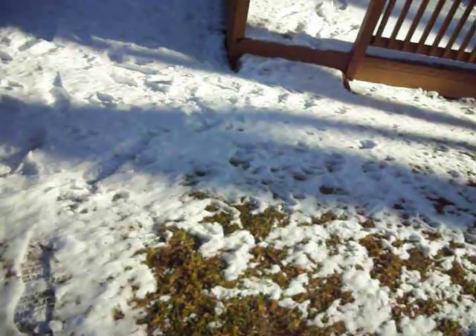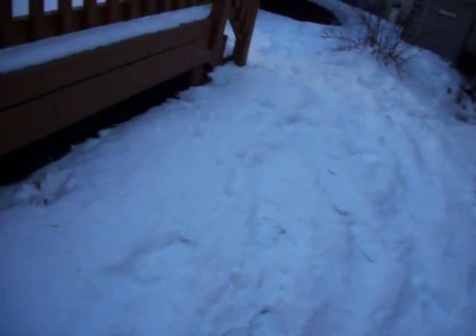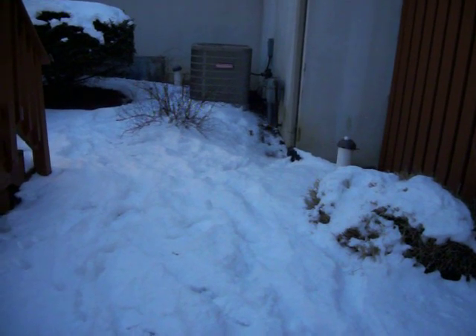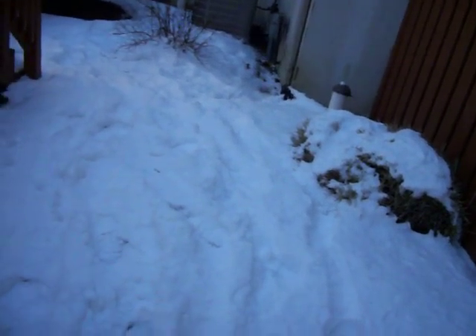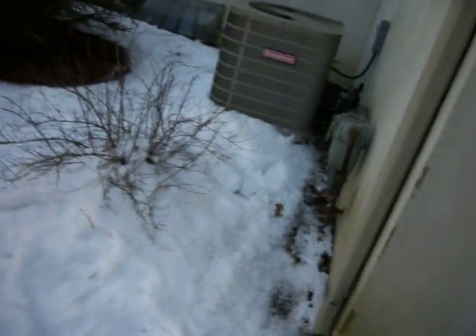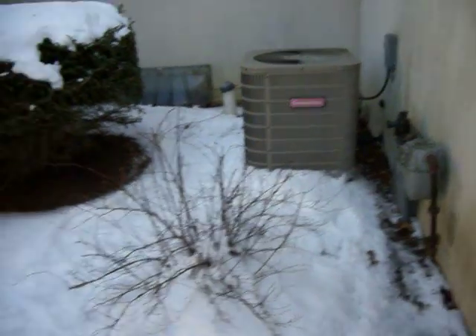These are for the fireplaces. My grandmother's house actually has a gas boiler that's tied into the air handler, but it's not hooked up right now. All the homes have gas fireplaces, and the one with the other Goodman on the other side of this building has a gas stove — the owners switched from an electric stove to a gas stove. But every other house in this neighborhood that I've been in still has an electric range oven. That one did a major kitchen renovation and has a double-wall oven and a gas range. My grandma's house still has the original kitchen from 93 — Corian countertops, custom cabinets, it's a nice kitchen.